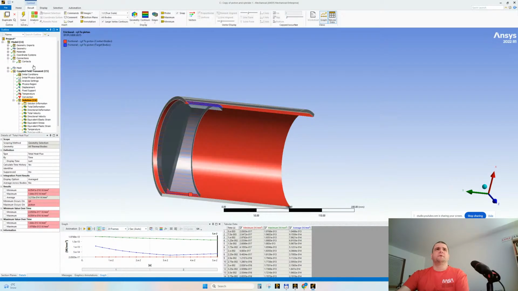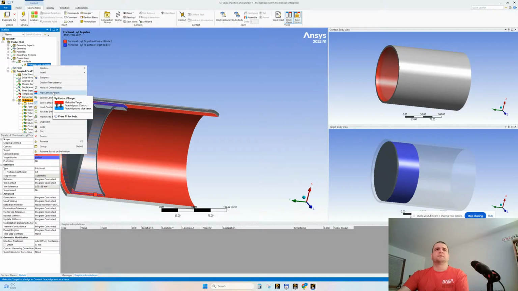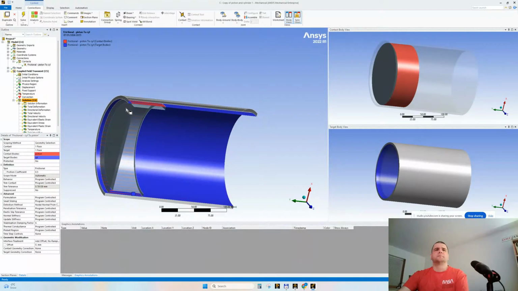And maybe we need to flip contact and target. Let's see. If it does not work and we have no heat being dissipated, then we need to refine the mesh. Because I think maybe the nodes will not meet each other while traveling past each other due to the mesh being too coarse.